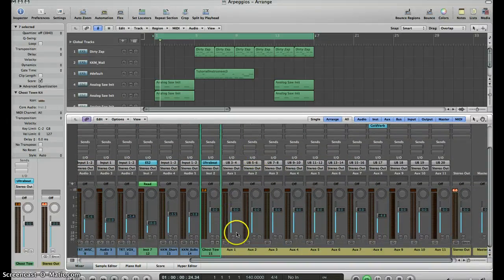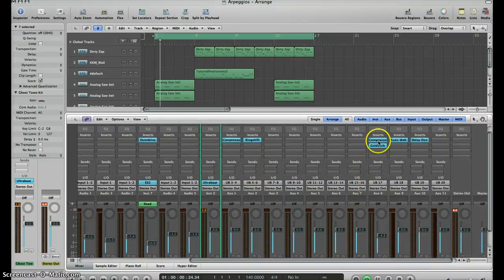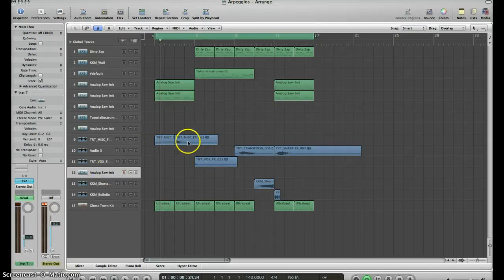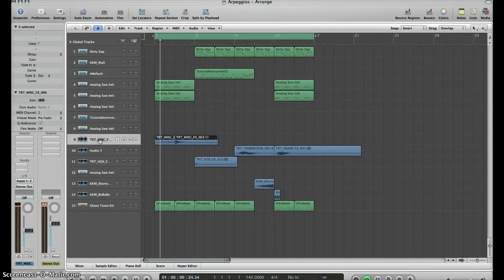I just have these aux tracks I've created that carry the effects. So some of them have compressors, some of them have reverb, things like that. And I just think it's a great way to create a different type of sound and add some real depth to otherwise pretty dry drum beats and kicks and things like that. The other elements are some samples. These I just have from audio packs I purchased.